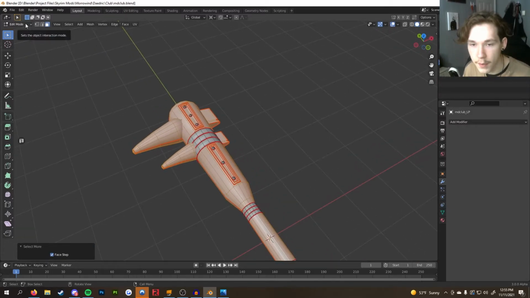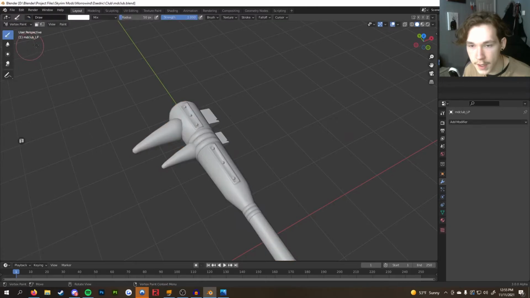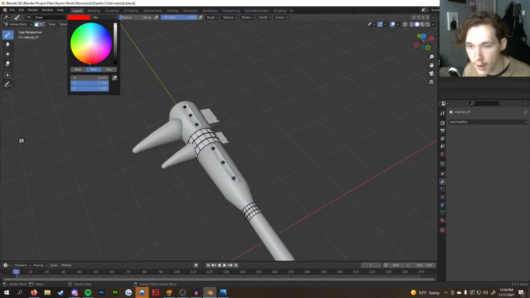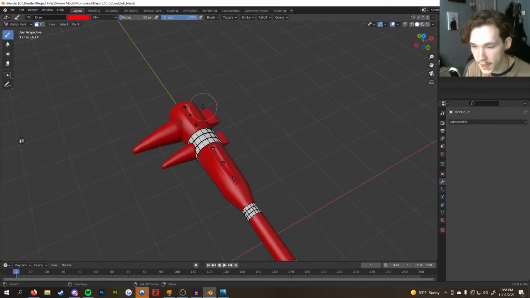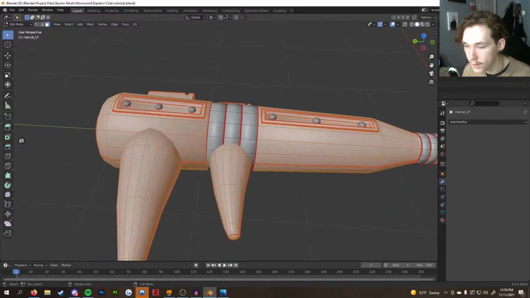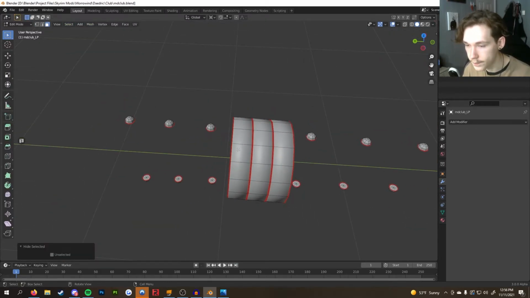And then we're going to go up to where it says Edit Mode. We're going to go to Vertex Paint. Then we're going to click this little paint mask guy here. We're going to click the face button, so it has everything. We're going to grab a color, and you can grab any color. Then you're going to hold Shift and then press K. And everything that we had selected in Edit Mode, it's going to change the face into red, because we just made it red. All right, so now we can hide all that.